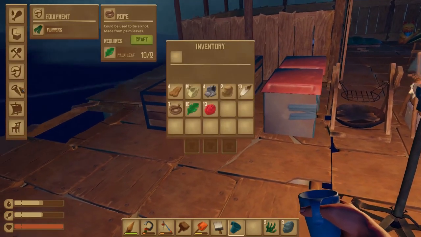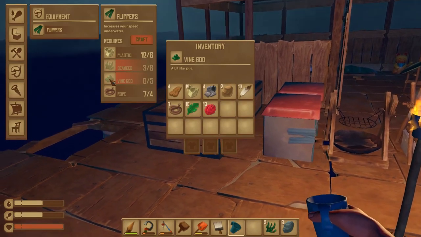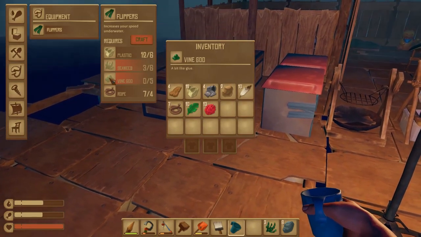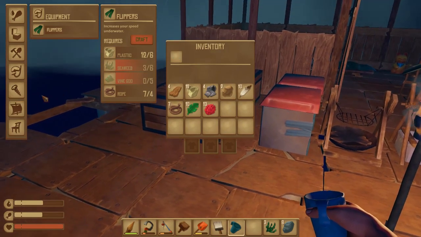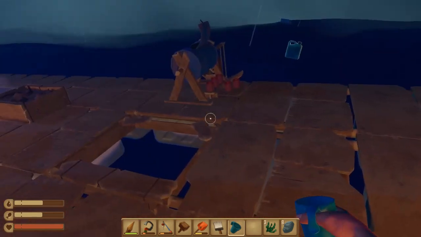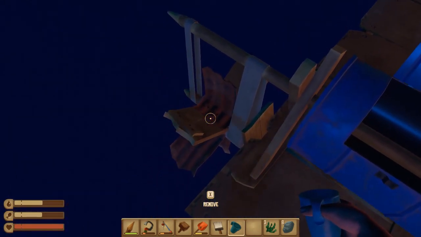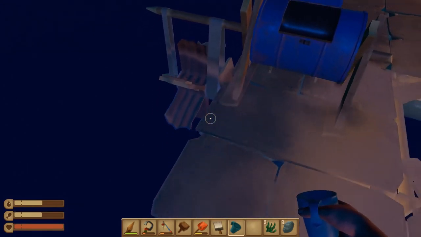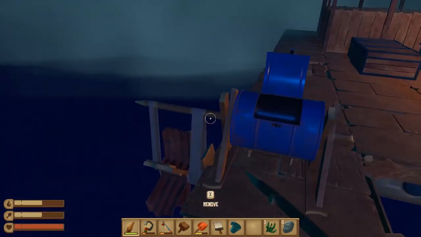Right. Actually, what the hell was I making? I want to make the flippers at some point, but that requires vine goo, which you turn seaweed into. But you need that smelter for that, and that's one of the reasons why we're drying that brick. What was the thing? Oh, yeah, we're trying to work out how the paint mill works. I mean, maybe the raft has to be moving to actually mill it.